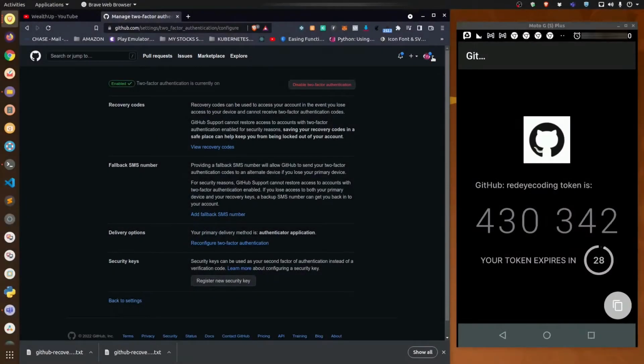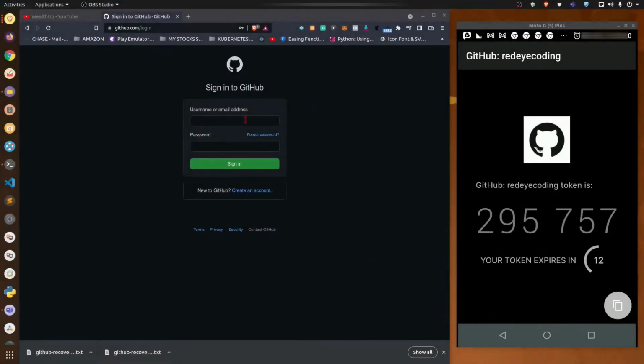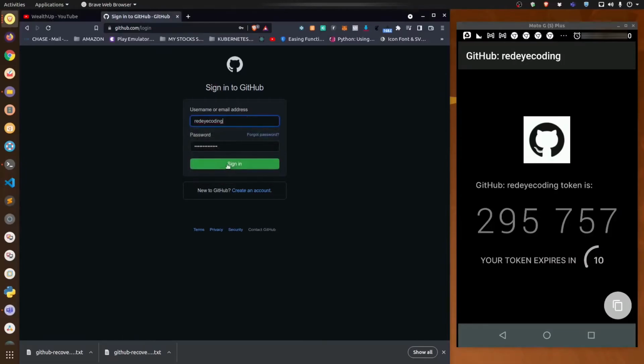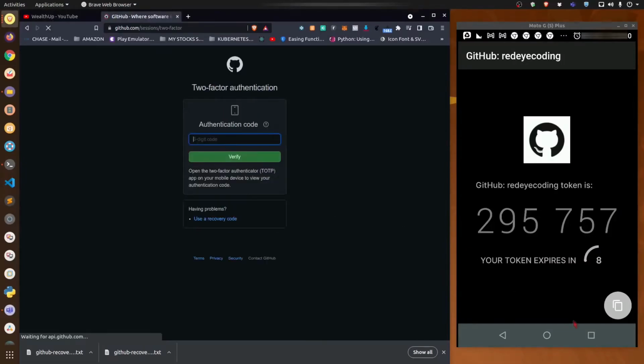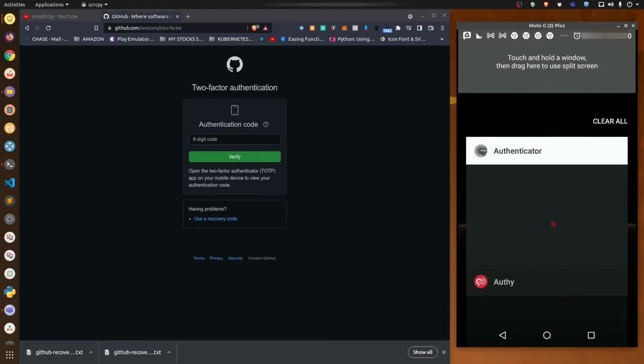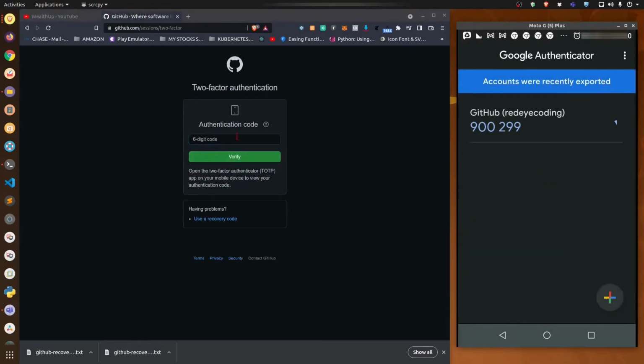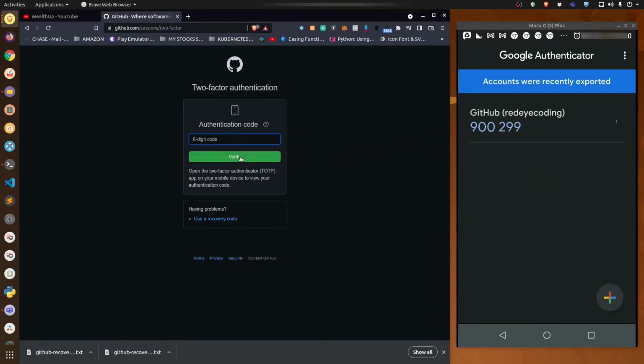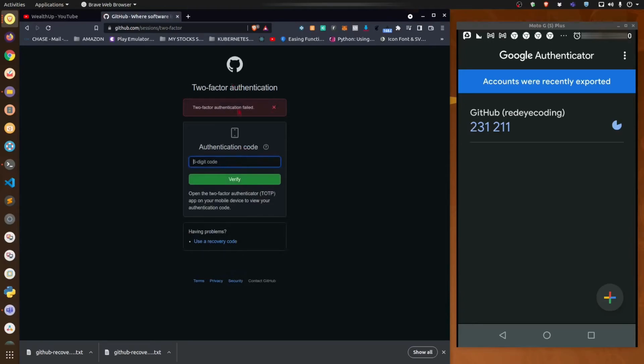Okay, so now I'm going to log back out. Okay, so now we're going to log in. And what I'm actually going to do is I'm going to show you what happens when I try to use a code from Google. Let me let it time out really quick. So 231. So the code is no longer working because I successfully transferred over the 2FA account from Google over to Authy.